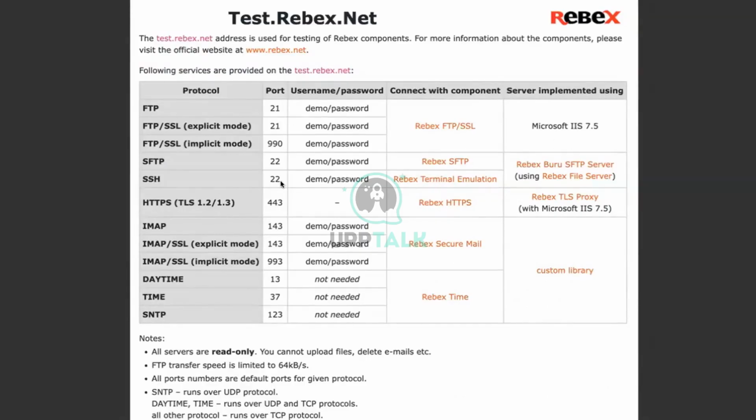Once that is enabled, I can use my laptop's hardware as an SFTP server. For now, I just went to this website. All I did was pull up this information about SFTP: the port is this, username and password are this, and the host is this.